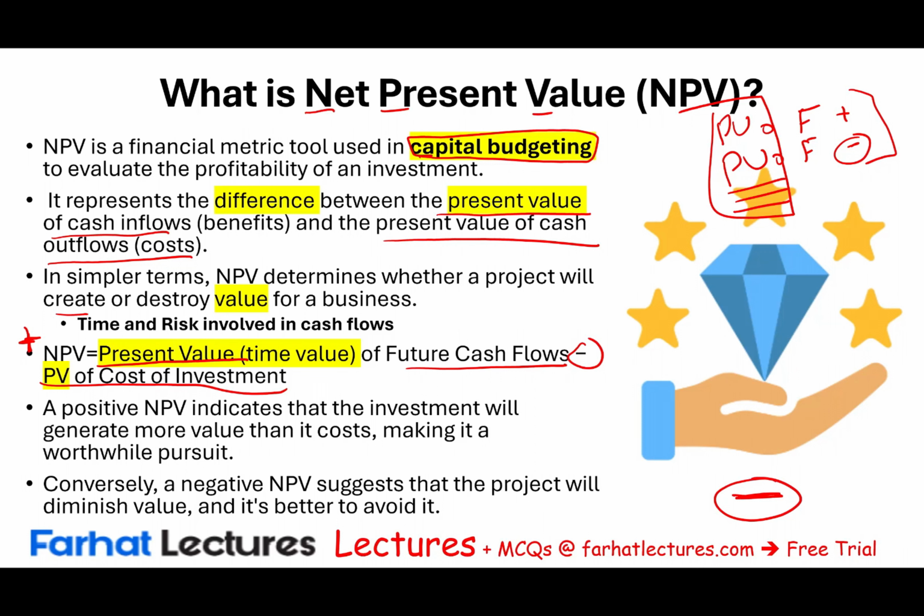And this is what we will discuss in this session. The various components of net present value, the various components of NPV. What are the cash inflows? What are the cash outflows? How do we compute those using the time value? We'll go through a detailed computation, show you an example, and cover the advantages and disadvantages of this method. Let's go ahead and get started.